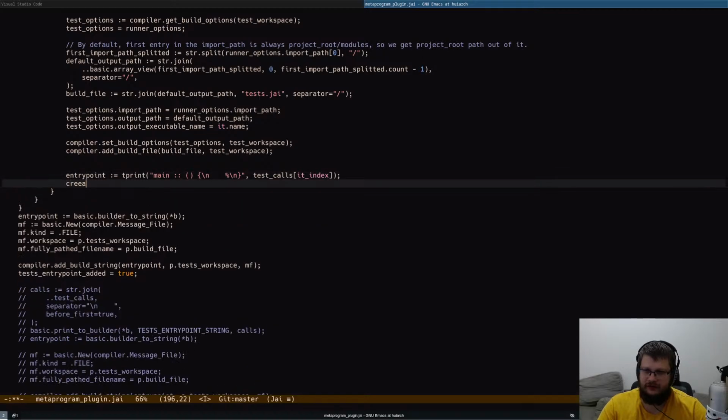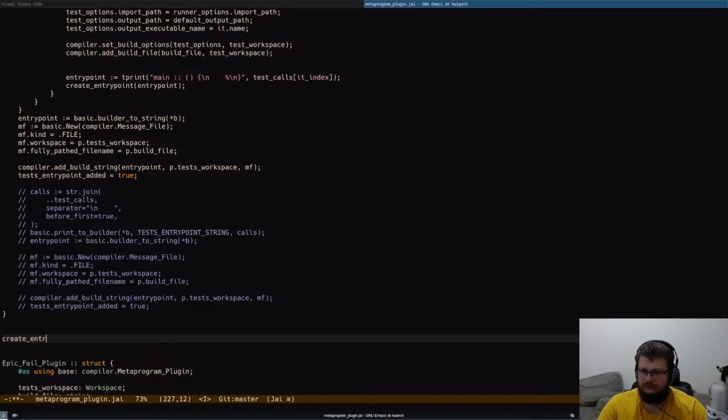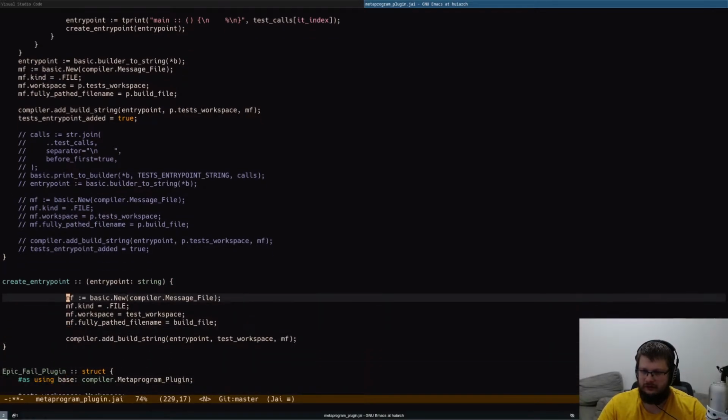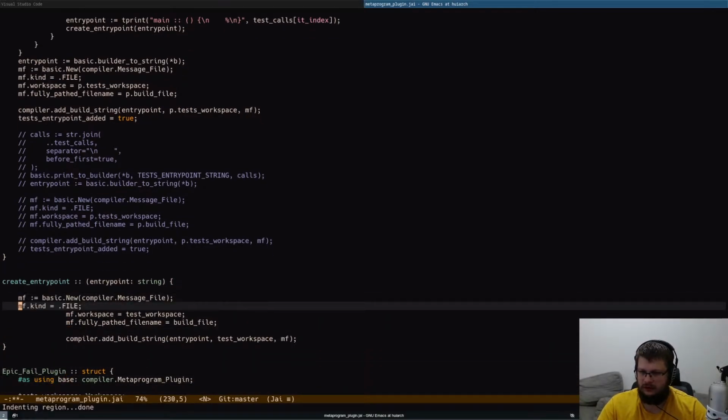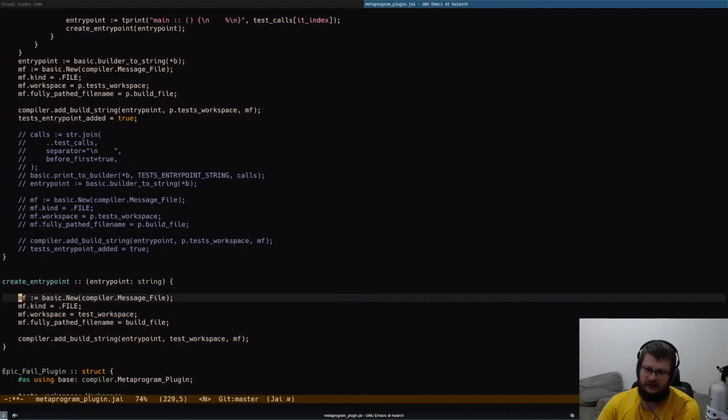Like this. So create entry point, and the entry point is a string. There you go. So what do we need here? Message file, workspace.